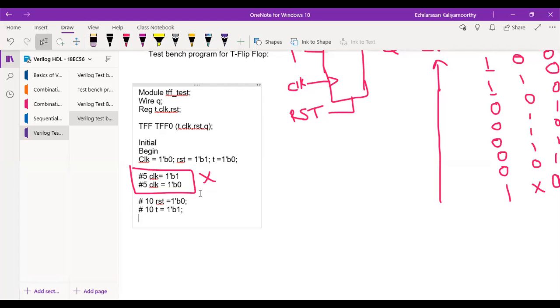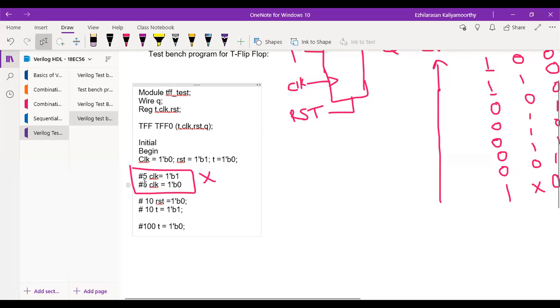Now the very important thing in the T flip-flop is that you need to see the toggling condition. I don't want to change the reset now, because only while reset is 0 will the flip-flop work. So I'm going to make a long interval like #100, then change T to 1'b0.